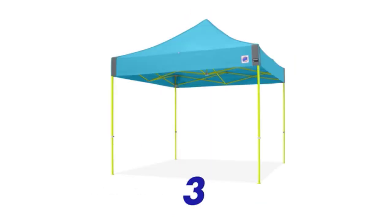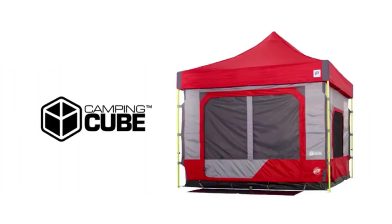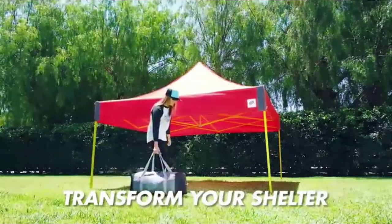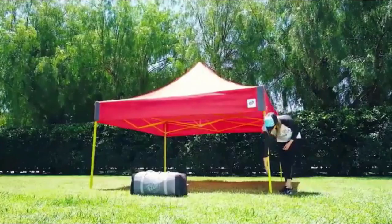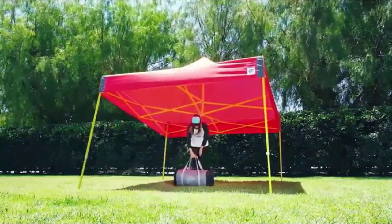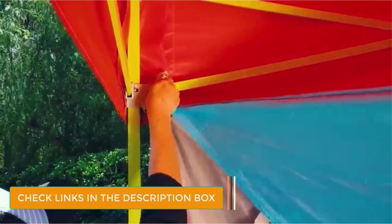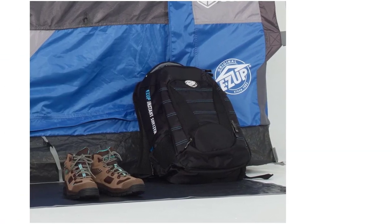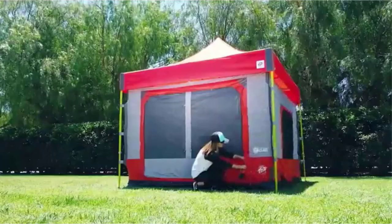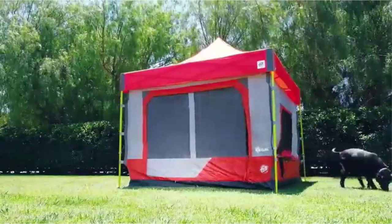Number 4: Easy Up Camping Cube. The Easy Up Camping Cube is one of the most interesting tents on our list for a few reasons. The first and most obvious is that it isn't actually a standalone tent — it was designed to be clipped into one of Easy Up's popular straight-leg 10x10 shelters rather than having its own frame. The second is that it isn't technically designed for use with an AC unit; the AC port on the Camping Cube is actually a doggy door. The fact that it doubles as a super-versatile AC port is what really seals the deal. Although technically designed for Easy Up branded shelters, it actually works just as well with just about any brand — Coleman, Ozark Trail, or similar pop-up canopies — so chances are you've already got the frame you need.